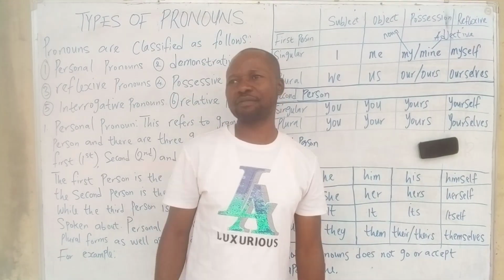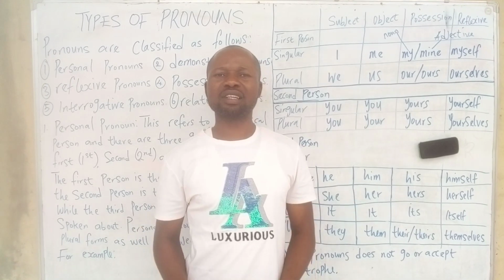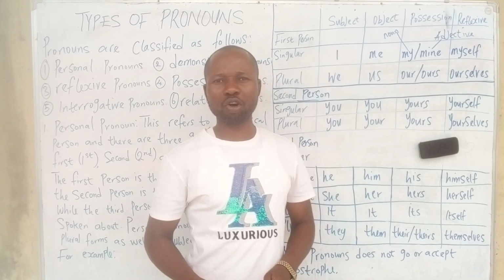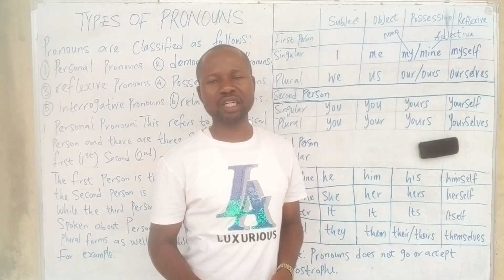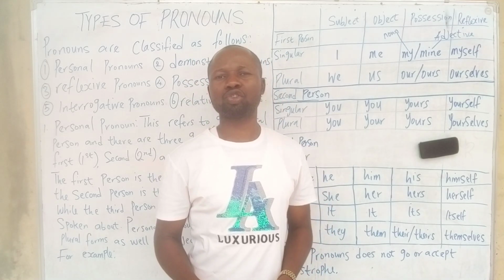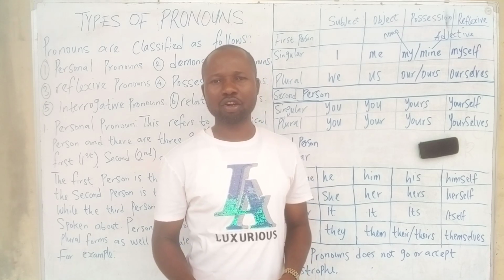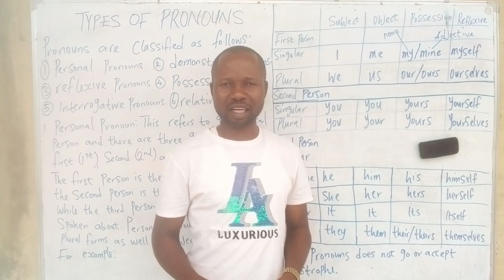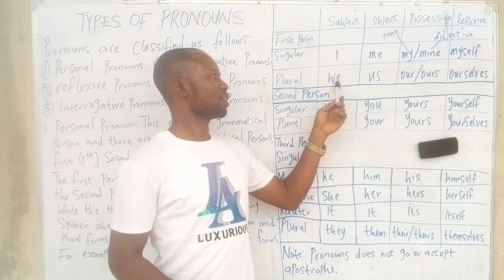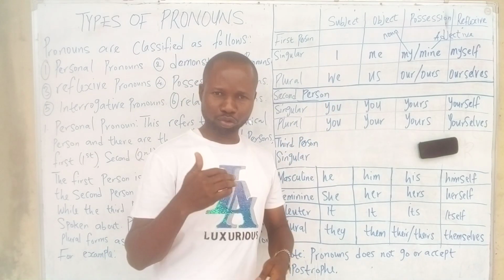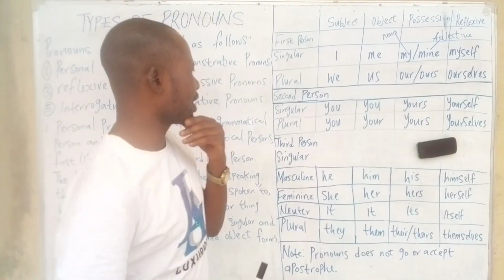But there is something I want to mention that I've observed, that in my environment, this kind of statement is common and is not good for a graduate or a learned person to speak this way. When some people want to talk, instead of using we, they will say, us, we don't do this subject. Us, we don't offer that subject. It is wrong. Use what? We. This us can only be used as an object. So in subsequent time we are going to explain.